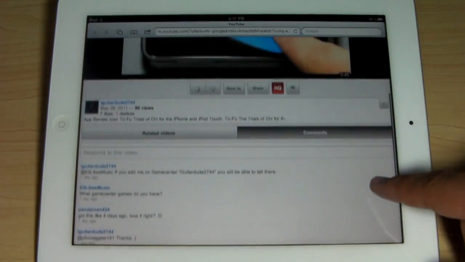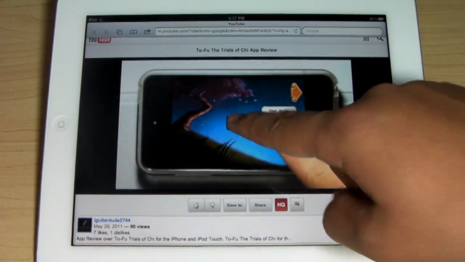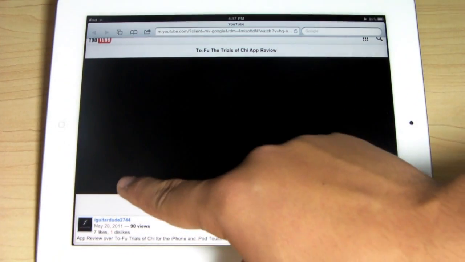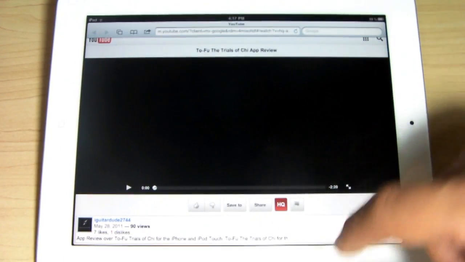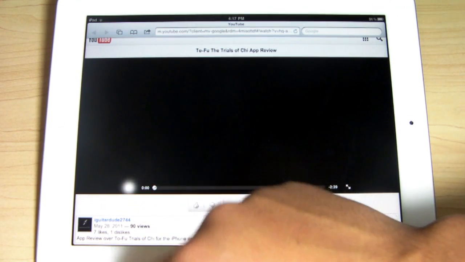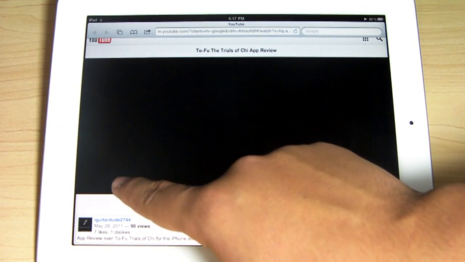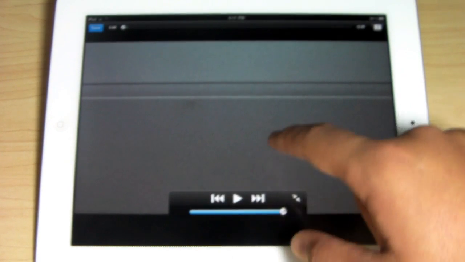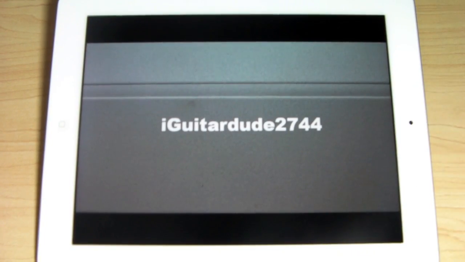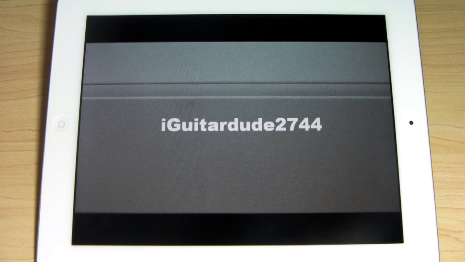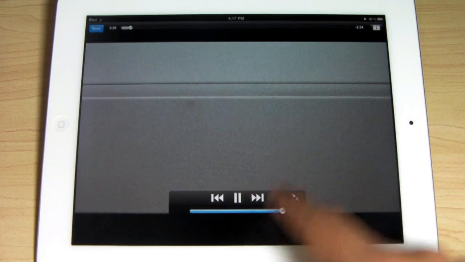Very nice to use with typing on your iOS device. As you can see, it's automatic: you tap on something and it reacts immediately. We tap on this video and load it up, and the player will be there. I do have high-speed internet, so there shouldn't be any stalling errors. While the video loads, you can also go into full screen, which is very nice with YouTube videos because you always want the full view with this amazing display on the iPad 2.